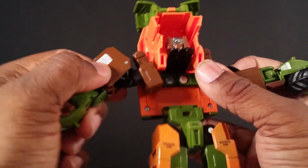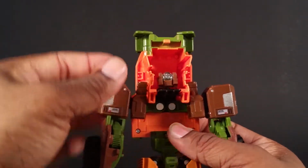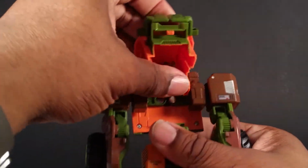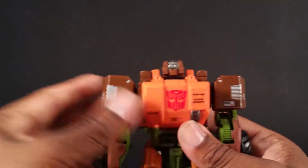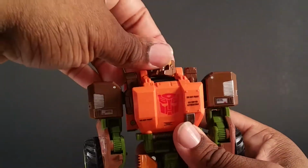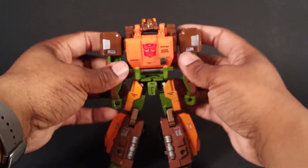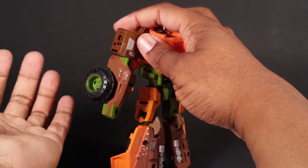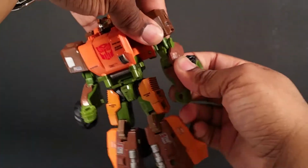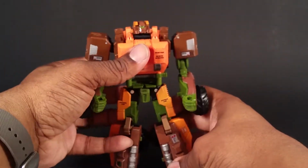I guess rotate the arms, bring them down. Rotate the arms, bring them down. Take these two parts, fold them in, and bring this whole section down like that. And now this may be an extra step for me. Rotate the head. And now we have Roadbuster in his robot mode. Oh, no, we don't. You have to detach this. And now he has actual working elbows.